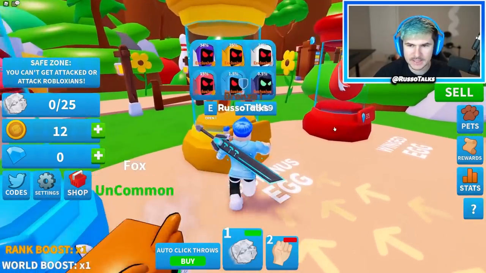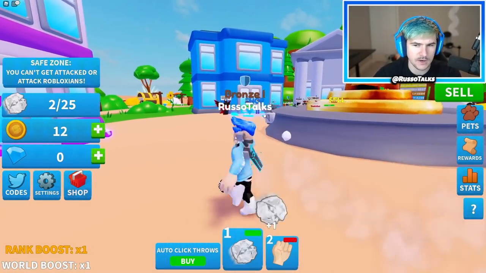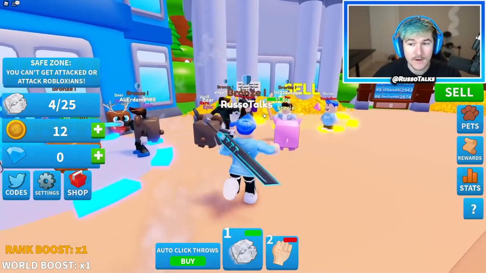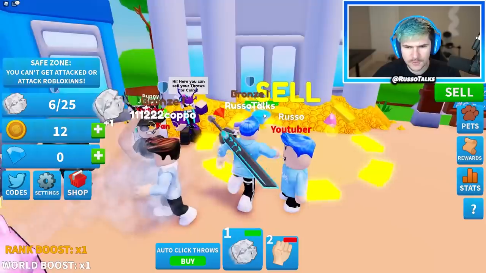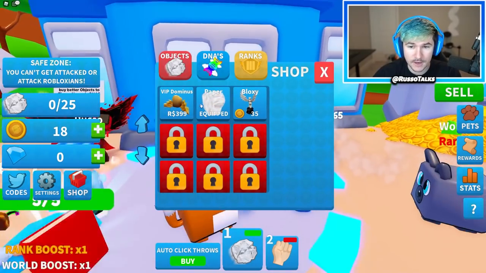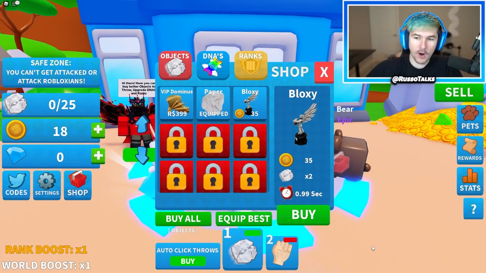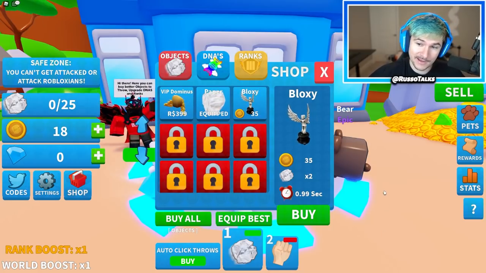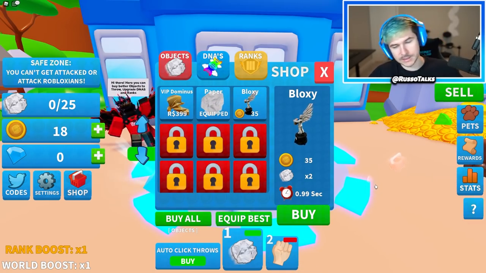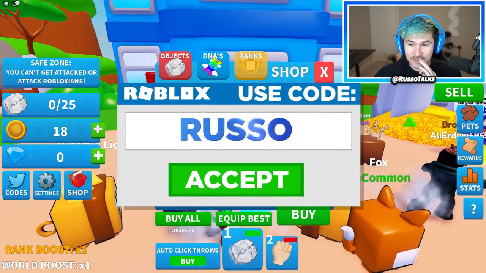So we got some normal pets here. All of these pets will actually give you a huge multiplier, and then you'll probably start either throwing more paper or making more money when you sell, and then you come over here, you sell, and you make that sweet, sweet cheddar. But then you come over here to upgrade it. Look, I can get a Bloxy, and then I'll be throwing a Bloxy, which I do have. No offense to everybody else, but I do have a Bloxy. Sorry to brag, I didn't mean it. There's a lot of stuff to buy right here.